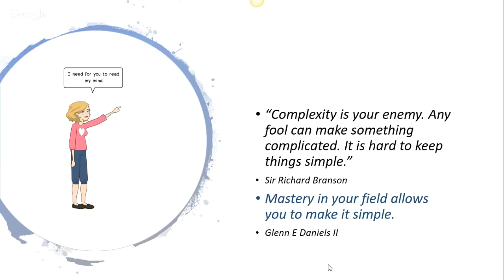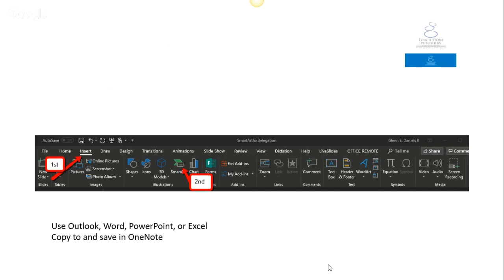So let's talk about this SmartArt. Let's review it so we all can get there with it. First thing you do, I want to remind you that you can use Outlook, Word, PowerPoint, or Excel to do these. I'm going to suggest you get in the habit of using Outlook. You don't have to copy and paste. You can just send it. And then once you get it all put together, you can just copy it right to your OneNote, so you have it for the future. OneNote will come up later on. We'll work on that later in the leadership process because that's how you're going to build accountability. But for now, just remember that once I've built this in my Outlook and I send it, I can copy that entire email right into my OneNote so I have it for the future.